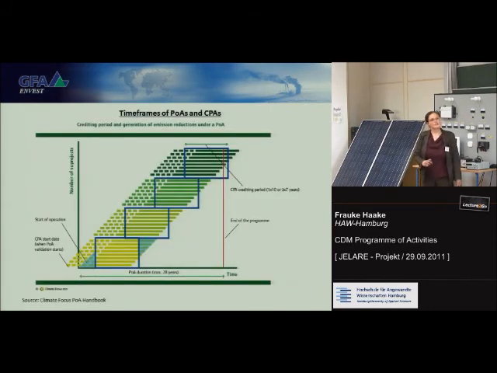This is just to show you the time frame. Normal CDM projects, you register for 10 years or 7 years up to 21 years. Whereas a program of activities, the whole umbrella that gives you a definition of the projects that you can do in a country, is up to 28 years. And then you include, as I've said before, the different program activities that can be 10 years or 3 times 7 years. Depends on what you choose. This graphic is very stylized, but basically these blocks, they could be everywhere. They don't have to follow in the same time. You could have some that overlap. You could have a gap between 2 project activities.